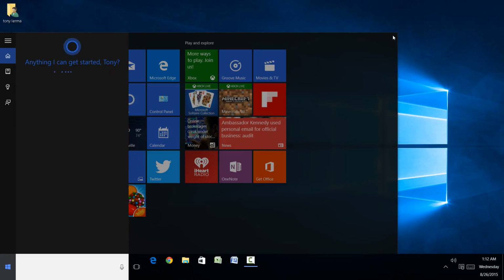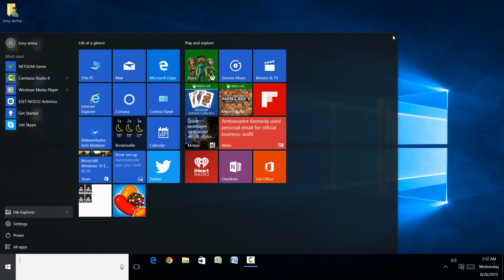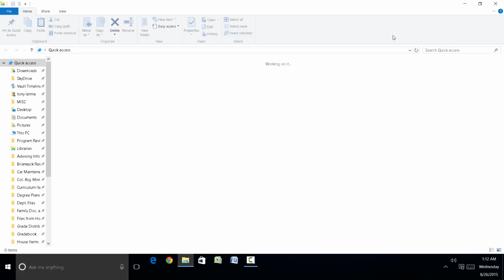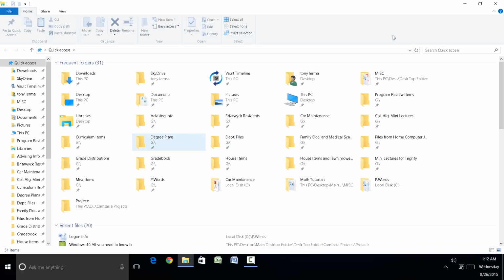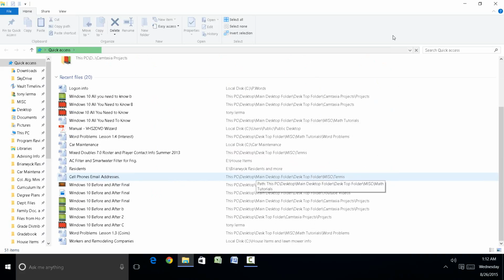Let me do this again here. File Explorer. Quick access to all the files. And close it.